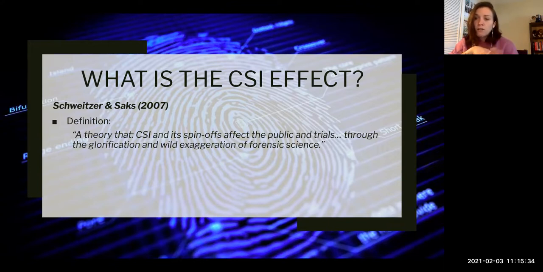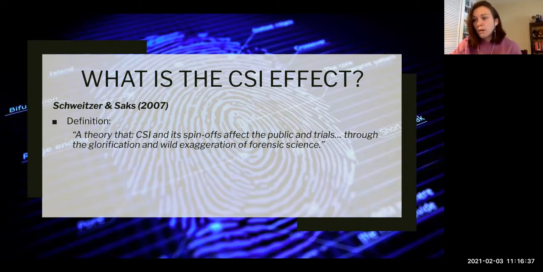So when they were researching their article, Schweitzer and Sachs found that it was suspected or believed that the CSI effect burdens the prosecution. So the lawyers that are responsible for convicting a criminal once they have been charged with the crime, by creating great expectations about forensic science that can't always be delivered. Prosecutors feel that because of CSI, juries expect flashy, fancy, high-tech forensic evidence. And when there isn't enough evidence at trial, or when that evidence is not as impressive as you see on television, it's believed, or at least felt by prosecutors, that juries are more likely to acquit someone who's on trial. So acquittal is when you're found to be not guilty of something.